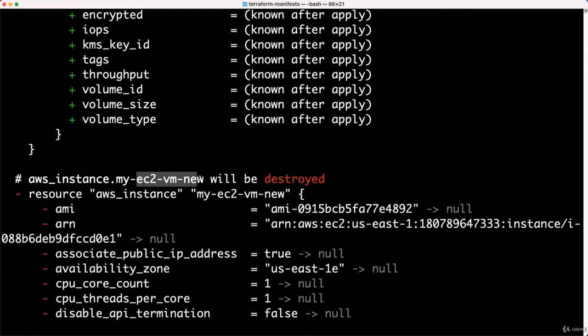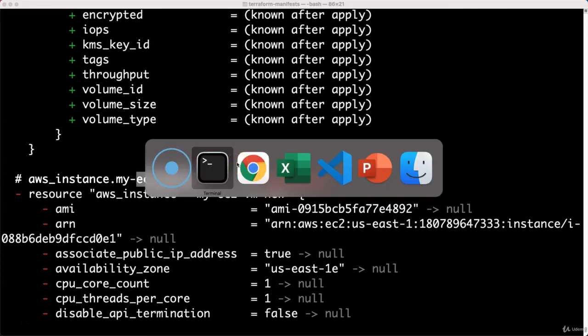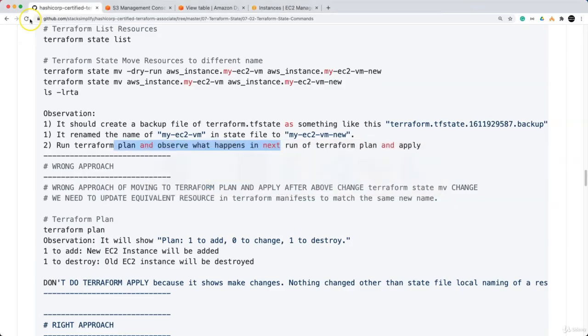But in reality, nothing has changed in the real world, or in the configuration, other than the state file, okay. Which means there are ideally no changes required, and you really don't need to run terraform apply, but you should make the decisions here, okay. So let's go here and understand this a little better.